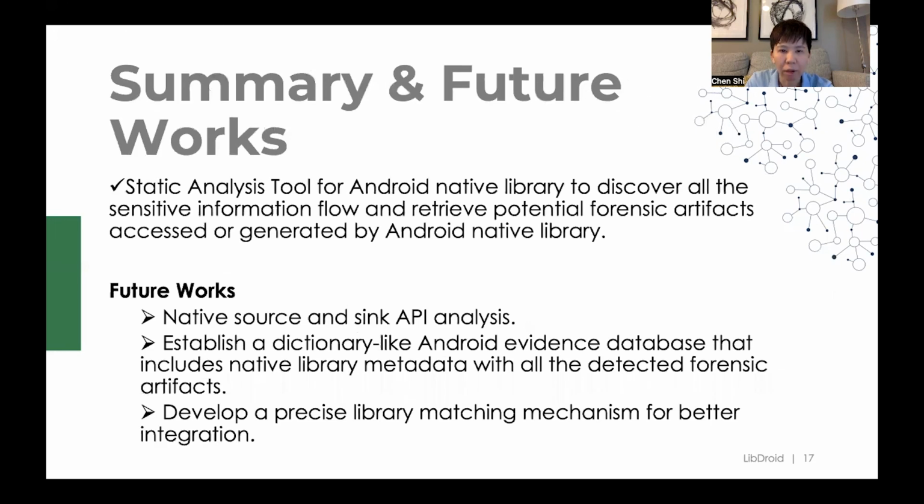In summary, we develop LibDroid to automatically identify forensic artifacts and construct information flow for Android native libraries. For future work, we will keep working on the native source and sink analysis and keep working on establishing a dictionary-like Android evidence database. We store the native library metadata with all the detected forensic artifacts. And we will continue to develop a precise library matching mechanism for matching the target native library against our database for better usage of our results.